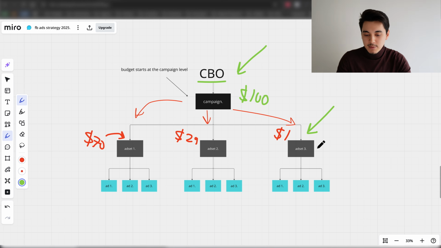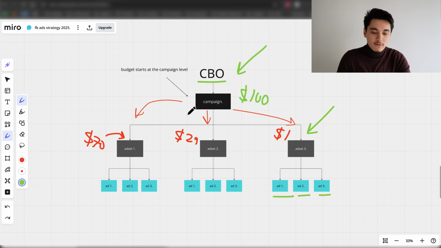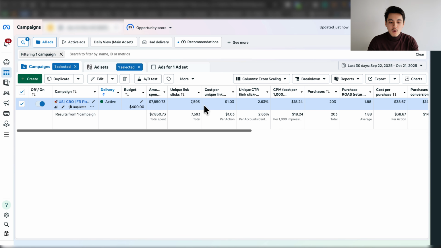Because Facebook decided to spend $1 towards this ad set, this pretty much tells us that all of the ads that we tried to launch in here is just not perceived as high quality to their algorithm. And instead, Facebook is actually saving us money because instead it's focusing more of its money towards all of these different variations of ads that are actually perceived as better quality in comparison to this one right here. And this strategy is so much better because it allows us to test new creatives completely risk-free and only allows Facebook to spend your budget towards the ads that have the highest likelihood of getting you the best results. So let me quickly show you why the CBO approach beats the ABO pretty much every single time.